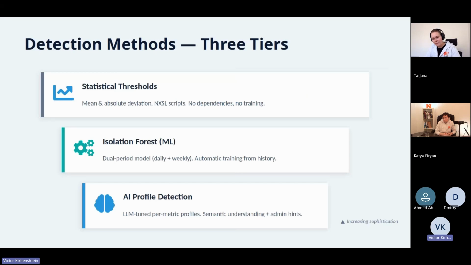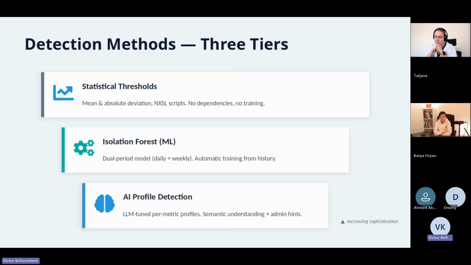Then the recent addition that we probably already talked about some time ago is isolation forest-based anomaly detection, which is a machine learning algorithm. It uses 2 periods to train itself and is more sophisticated. It can catch more anomalies, but it's still far from perfection.